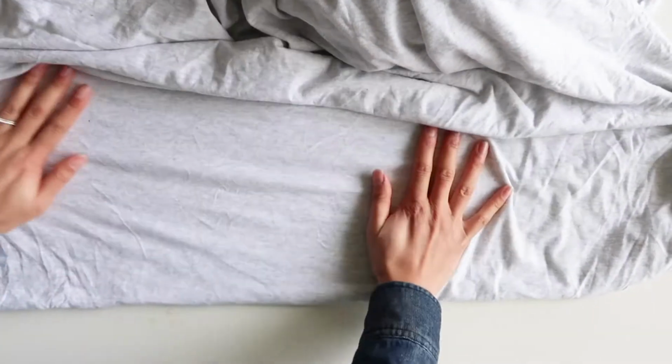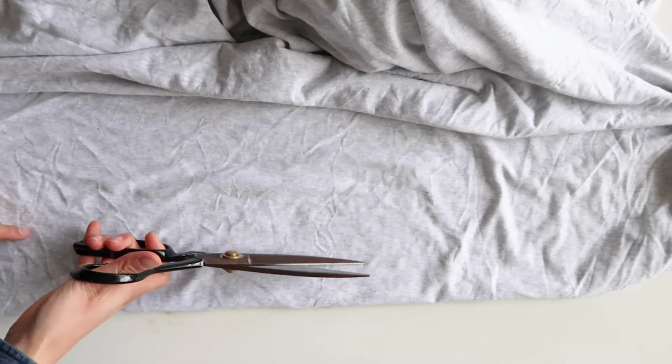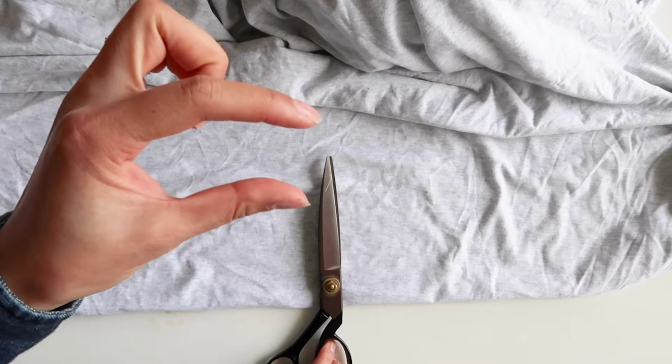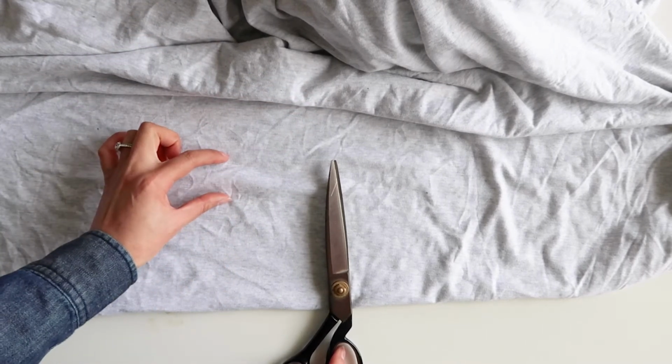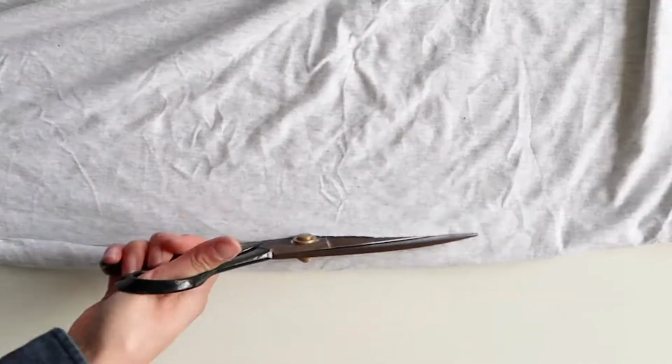Okay, so get your fabric or your t-shirt, whatever it is, and lie it down flat on the table. You want it to be nice and flat so that you can cut it as easily as possible. We're going to cut it into about 1-inch strips. So let's pretend the t-shirt is lying flat and you're starting from the bottom. So the hem of the t-shirt, you're going to start cutting upwards like this.